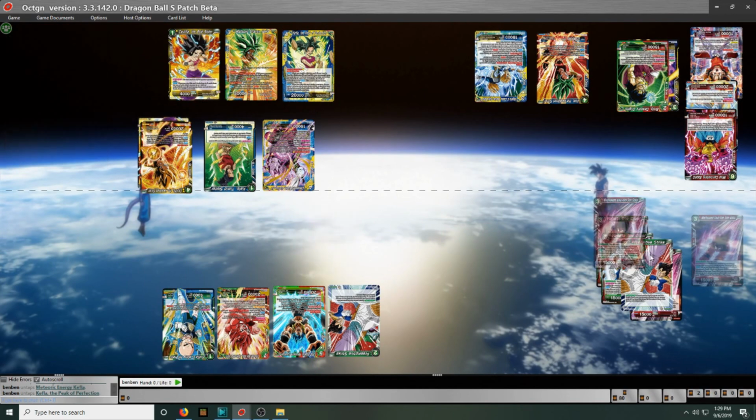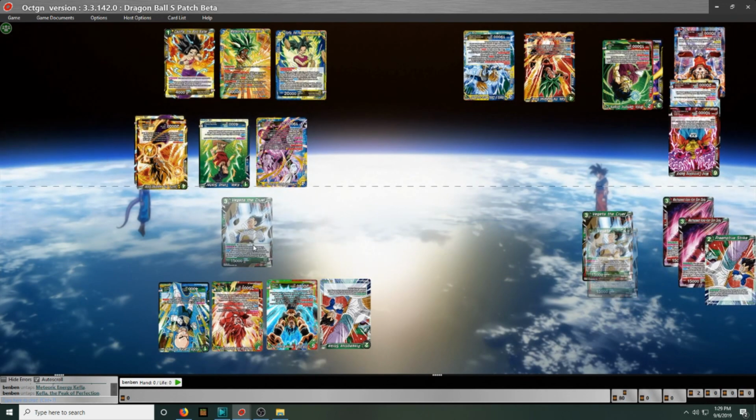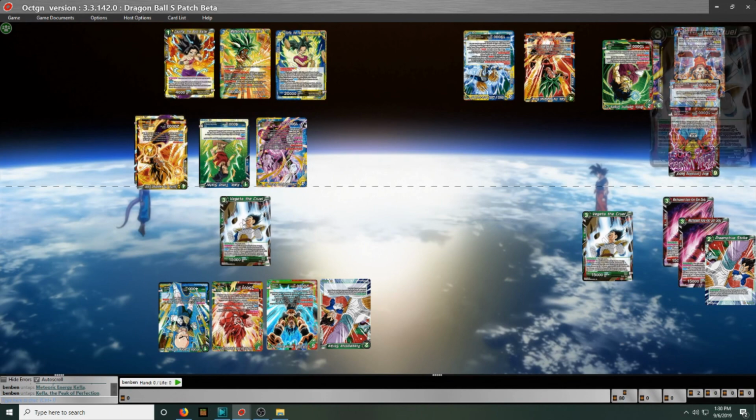So say we don't have our Max Speed Kaioken, we just have Vegeta the Cruel. Since neither of those can be KO'd, we don't want to play it on the first timing window, so there won't be any good targets to KO. So second timing window, this comes in play. We're like, all right, I would like to counterplay. Counterplay Vegeta the Cruel comes into play.